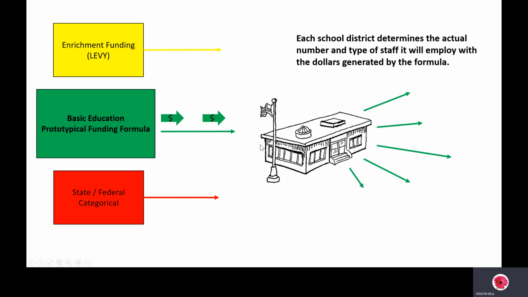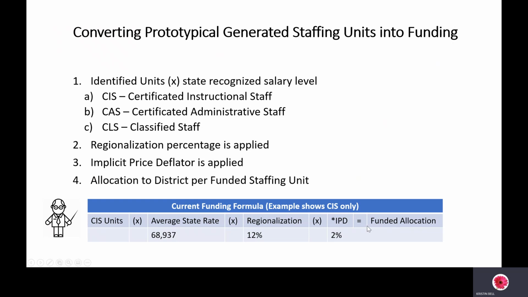One of the tricky things here that I want to point out is this funded allocation. I don't have the math done right now, but this number times this does not take into account how much you're actually paying your teachers. So every district has its own collective bargaining agreement and has identified salary ranges and optional days and things like that embedded in it. And this particular rate essentially doesn't care, right?